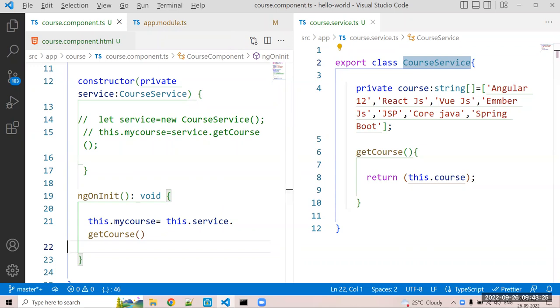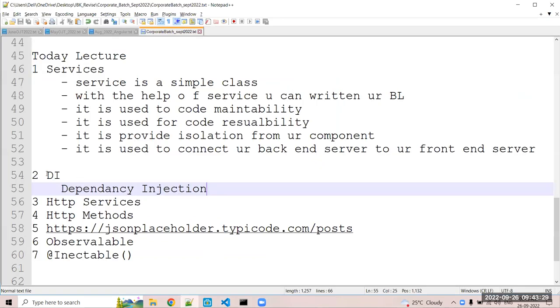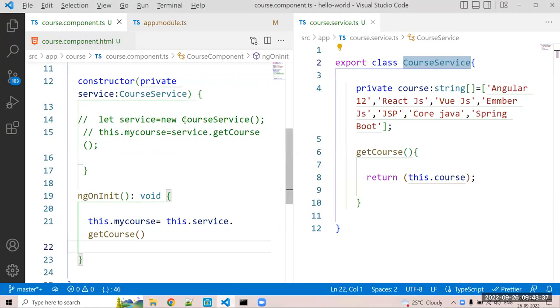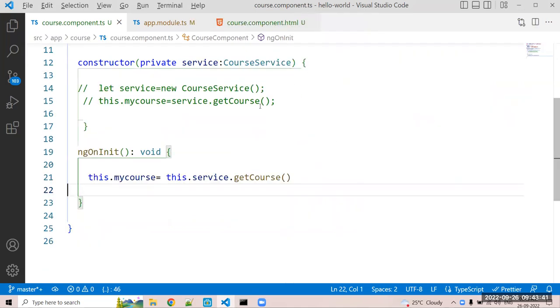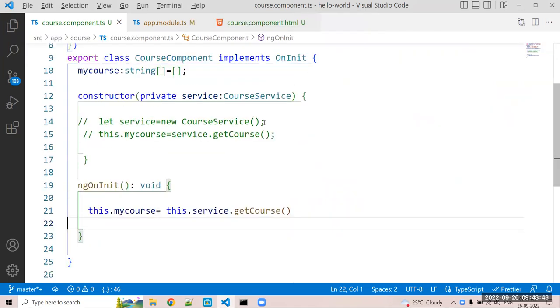Okay, fine. So with the help of dependency injection, we can inject your service in your component file. There is no other alternative way to use dependency injection; there is only one way. You create the dependency injection in your component file.